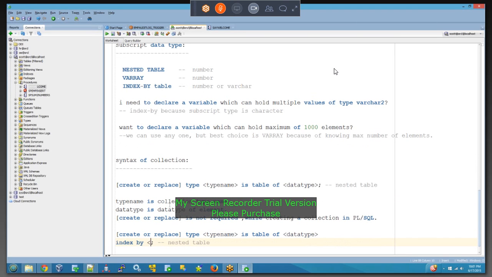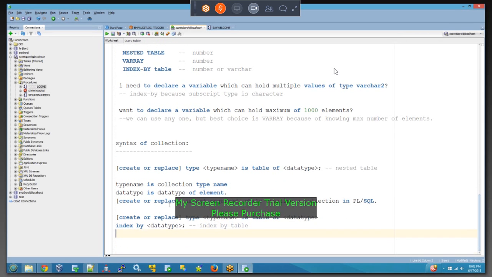The additional syntax is for an index by table: TYPE type_name IS TABLE OF data_type INDEX BY data_type. Whenever I'm creating a collection with index by, it should be an index by table.